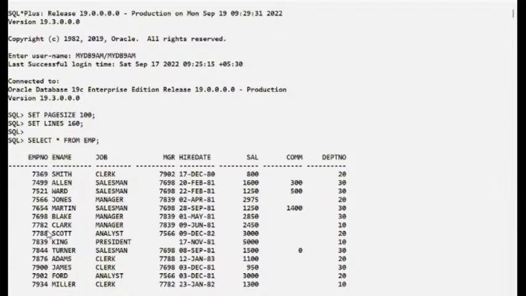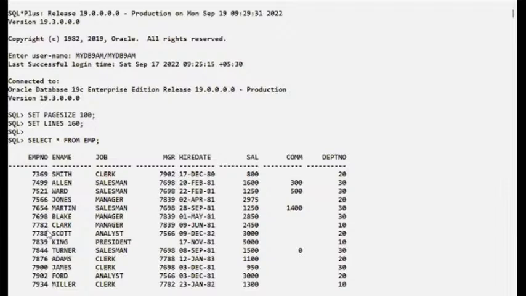Is it possible or not? Not possible. Without the where clause statement, you can't fetch a specific row's information from the table.